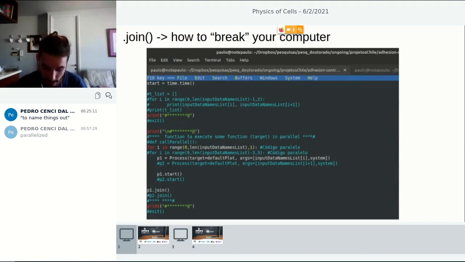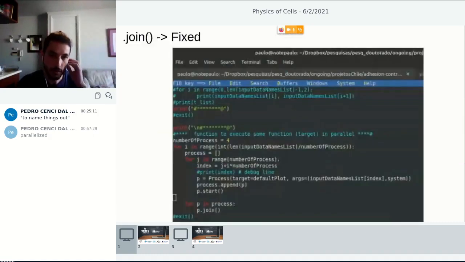But the next ones will be in the line, and so on, until you have a really big line saved in the RAM, waiting to be executed. And if this line gets too big, your RAM explodes and you cannot execute the code. So what's the solution? The solution is to break your processes into groups.